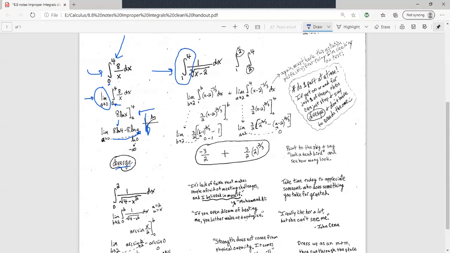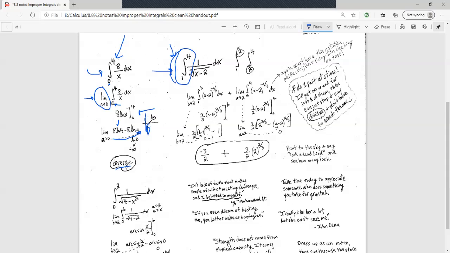So the first few in your homework just ask you, is it an improper integral or not? All you got to do is look at it. If you see an infinity, say it's improper because of the infinity. Or if you see a fraction, say it's improper. You might have to factor and set it equal to 0, but just take the denominator, set it equal to 0, and solve for x. And if those values are in that integral, that's what makes it improper. If that was an x minus 15 in there, and I got x equals 15, that is not an improper integral.